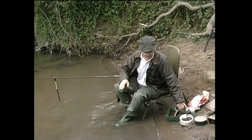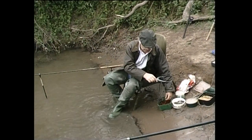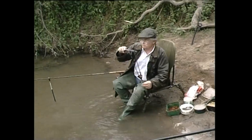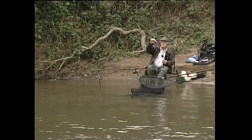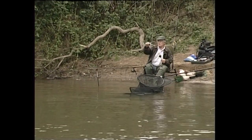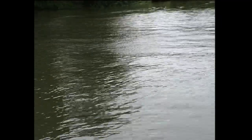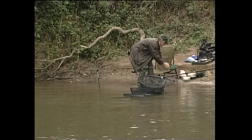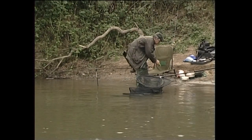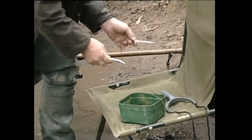Anyway, let's get some bait in. We'll have a few trots down and we'll see what's happening. I'm going to use caster. We'll put a couple of good pouchfuls in. Again, remember to keep the bait going down the same spot, keep the same line of feed. Let's put the bait up here, and a catapult in handy reach, because we've got a good feeding rhythm going now, so we want everything nice and handy.